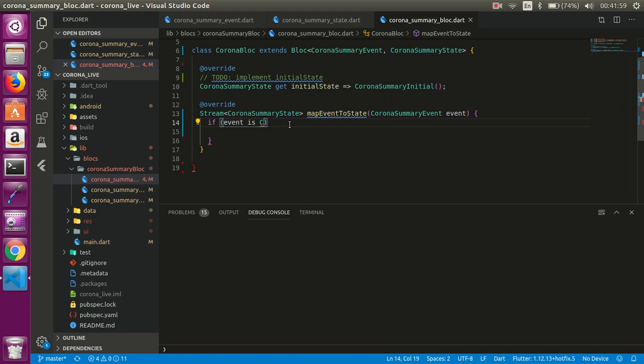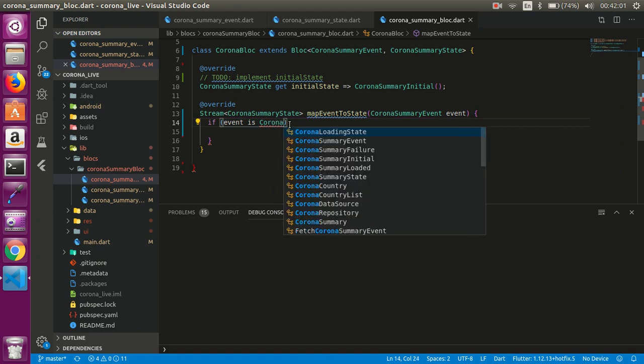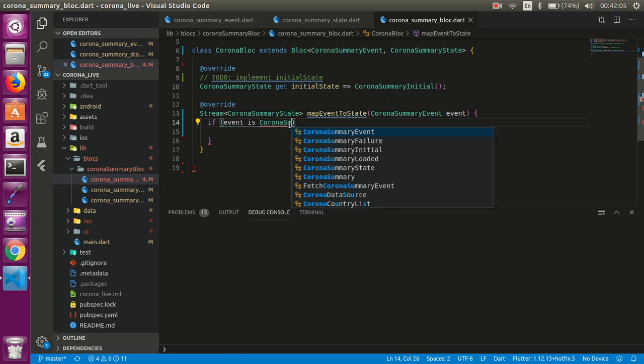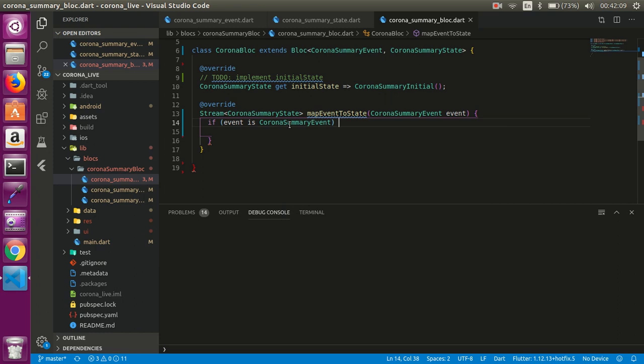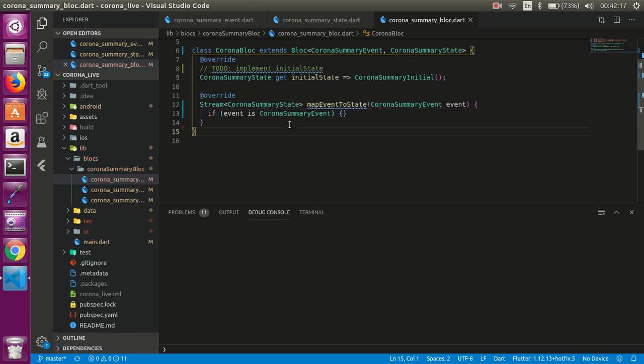Though we don't need to check it because we have a single event, we may later add more events. So if the event is CoronaSummaryEvent, then we're gonna return some states.